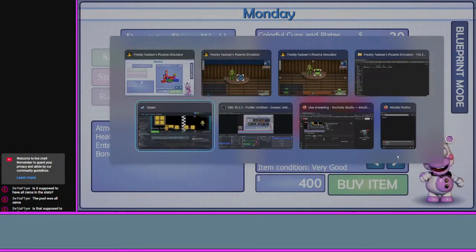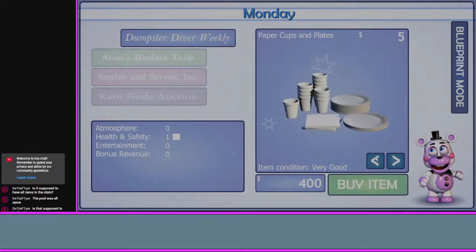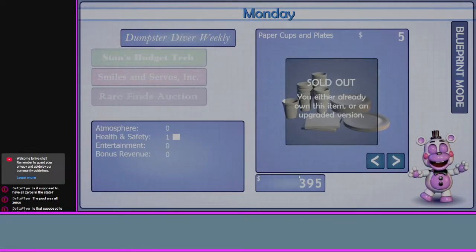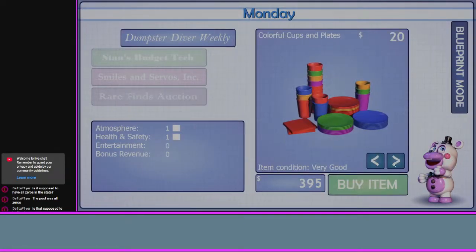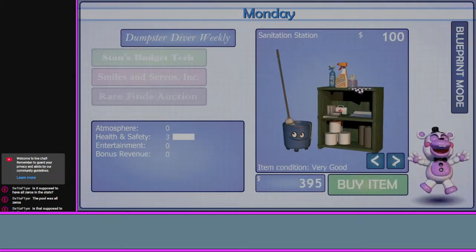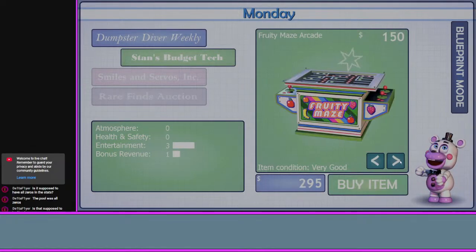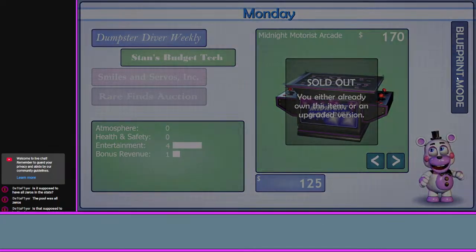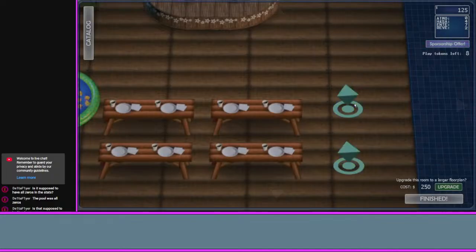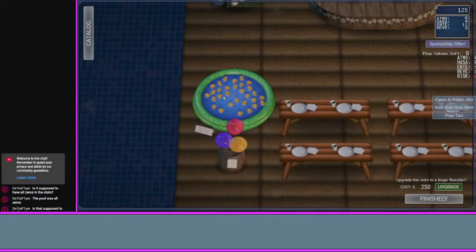Okay, wait, no, I had 400 here, so I'm gonna buy the cheapest thing, the plates, to update the money. And then... Oh wait, no, I do actually have to spend money to get the next catalog, whatever. And I'm also going to just buy something better to get money with. Then place it down. Okay, I just want to check something.